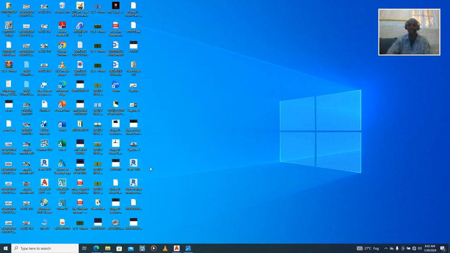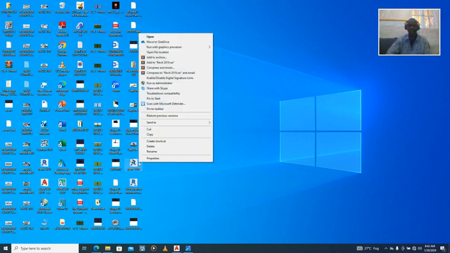I said with the Revit application, you can just double click on it and it will open, or you use the second option: click on it and right click. Make sure you are placing your cursor on top of the Revit icon. While right clicking, you see open, you then open it.